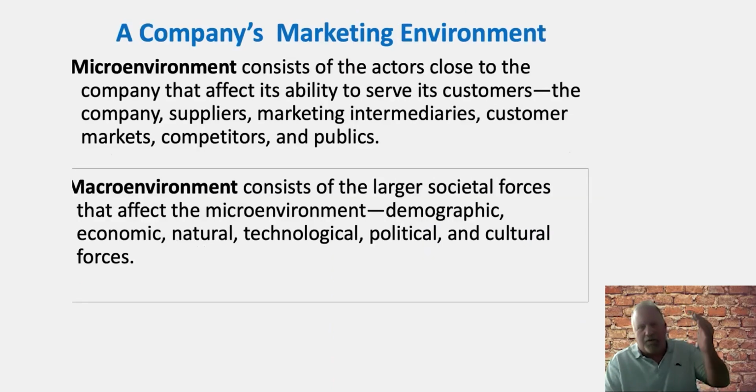So we talked about the microenvironment. Now let's talk about the macroenvironment. The macroenvironment consists of larger societal forces that affect the microenvironment. And so this is on the outside of what we call the micro, the shield of what we call the macro environment. And this is the ultimate outside that bears down on everything. And when we think about the macro environment, many of these things are changing elements in the major environment that firms often cannot control, but it's very important for them to monitor what's going on because it will change the way in which they market and sell their products.